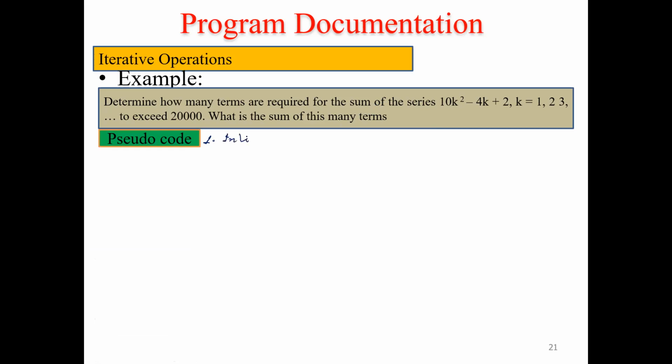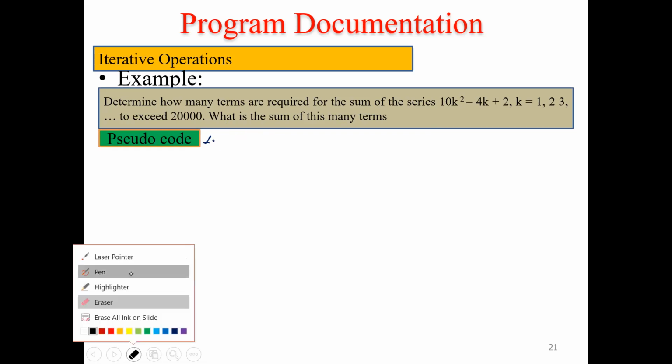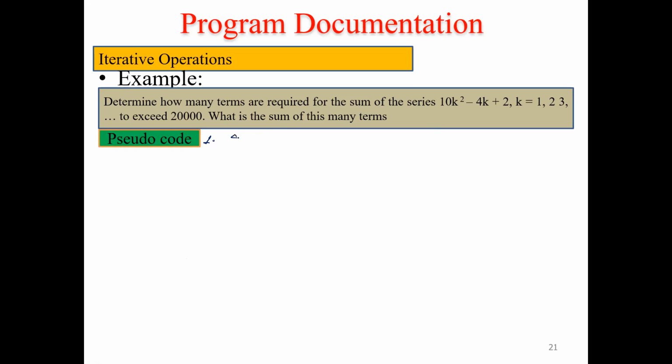You have to decide one parameter that will save the value. Let's say you are taking total, and that total you will initialize as 0. So first step, decide one parameter that saves the sum, and initialize the total to 0.